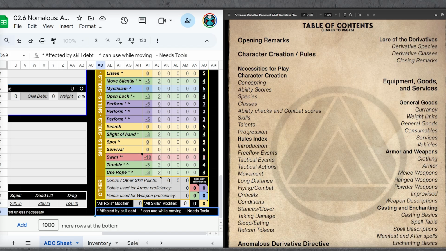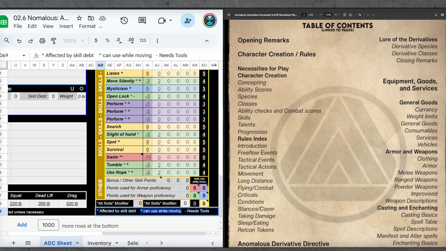So this will let you know if a skill is affected by skill debt, it'll have a little star. Just for instance, we have swim here. As you can see, the note says that it is double skill debt. It has 2 stars, so double skill debt there. The skill debt on our armor is a -5, so we're getting a -10 current. Same thing with perform. Perform has 1 star, so it's affected by skill debt once. So that's how you're getting that -5 there.